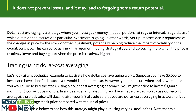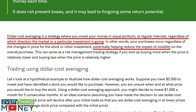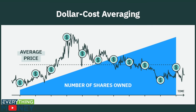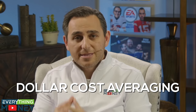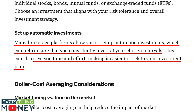The best way to buy VOO is also the most simple way to buy. Every month, you take a set amount of money to invest and put that money into VOO, whether it's your IRA, brokerage account, or any other tax-efficient account. Sometimes you're gonna buy high and barely get a single share. Other times you'll buy low and acquire multiple shares. This is called dollar cost averaging. The big key is to stick with it and buy every single month like clockwork.